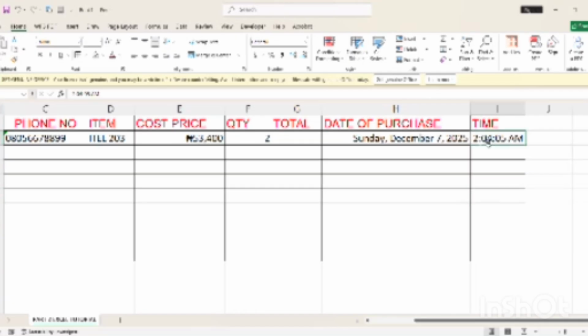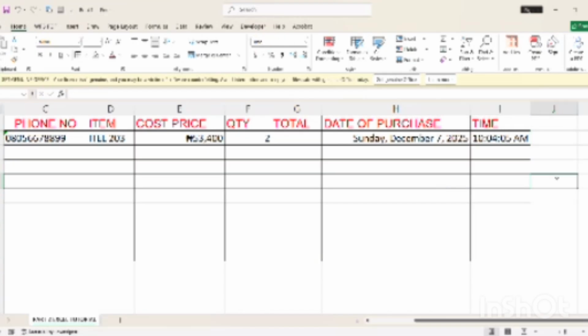This is the seconds. So let me say no, I want to change it. It's not by that time. Let me say it's by 10 a.m. Let me say 10. Sorry. Okay, look at it. By 10, it has changed to 10 a.m. You can see it.